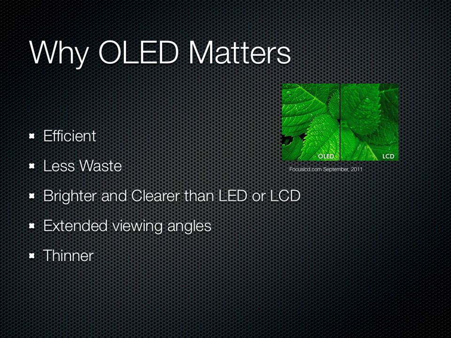What's more than this is that organic light emitting diodes have brighter and clearer images than both LED and LCD, and with these brighter and clearer images, we gain extended viewing angles. You no longer have to sit right in front of the screen or within a certain range of the screen. With OLED, you can see the screen with the same clarity from about 170 degrees in front of the projected image. What's more than that is that OLED technology is thinner than most LCD and LED technologies.